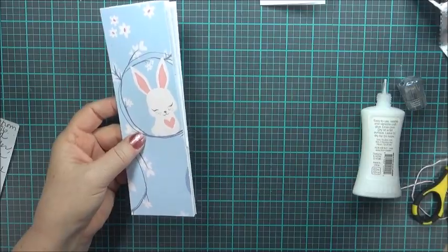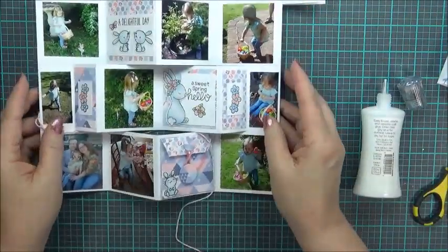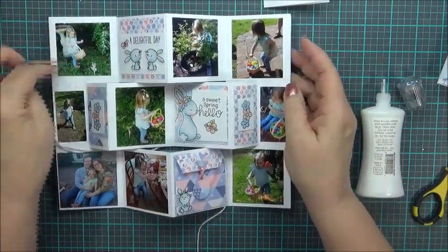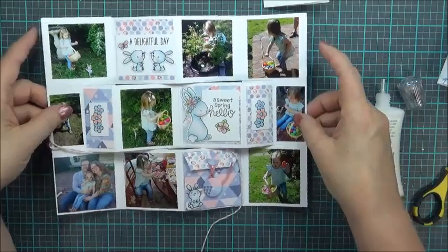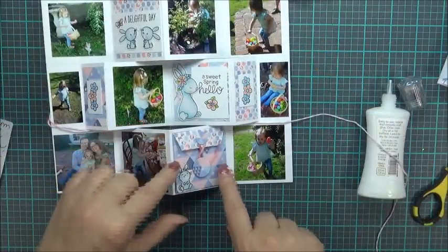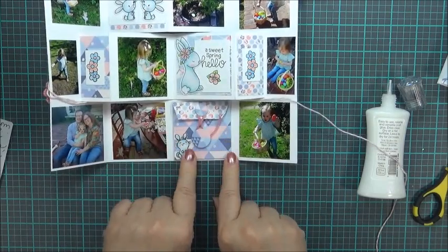Now I want to go back to this finished one and take a look at the things to finish it off. You can see that I cut the photos just to fit inside the folds. I also did some stamping and some sentiments. And then also down here is a little envelope.